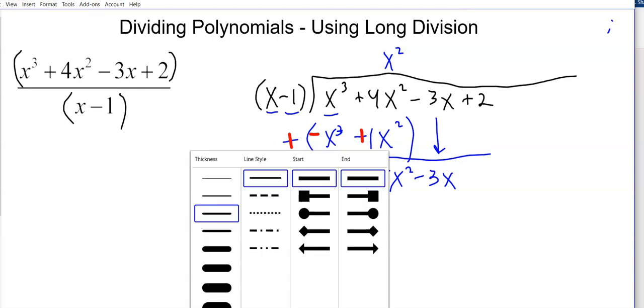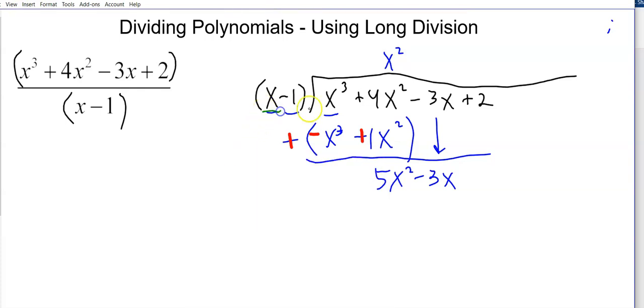Okay, now let's look at the first term here and the first term here. So x goes into 5x squared how many times? x times what is 5x squared? It looks like x times 5x is that. So I'm going to put that in the x column. It's a positive 5x, so I'm going to put plus 5x up here. If it was a negative, I would put minus 5x. And again, this term is being multiplied by both of these terms. I put it in the row below. So 5x squared, that always matches.